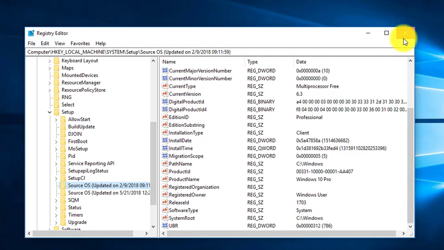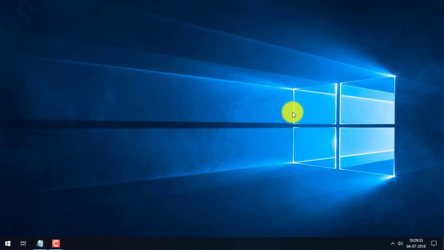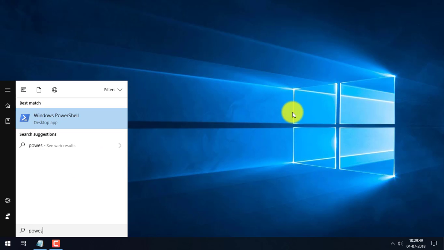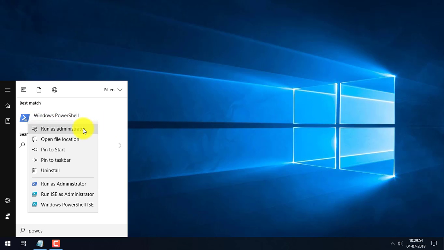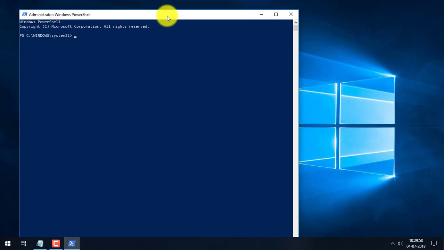And the second method is we can also copy and paste the previous version updates using PowerShell. In PowerShell, we are going to apply two copy-paste commands. The links are given below. You just need to copy and paste the commands using the links. So I will first open PowerShell by pressing the Start button and typing PowerShell. Then right-click on PowerShell and choose Run as administrator. In Run as administrator, PowerShell is open.